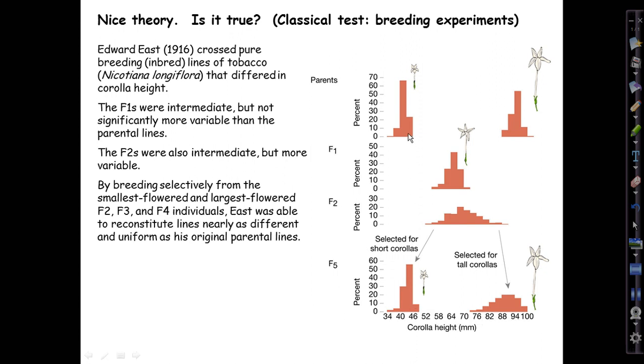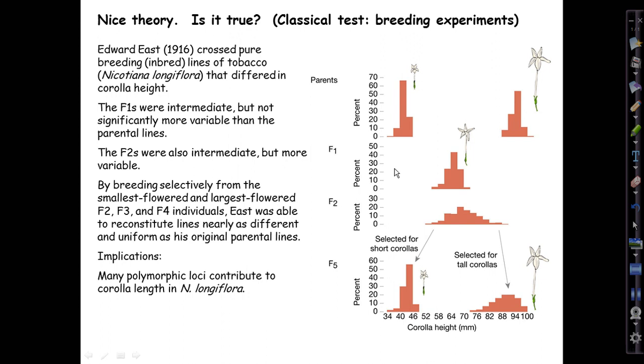He was hoping to reconstruct, or to see how close he could come to reconstructing the parental distributions, and he was making progress, seemingly especially with the short flowered end of the spectrum, not so convincingly with the tall flowered end, interestingly, but he was getting there. He had created a complete gap in the middle by then, lacking intermediate flowered individuals.